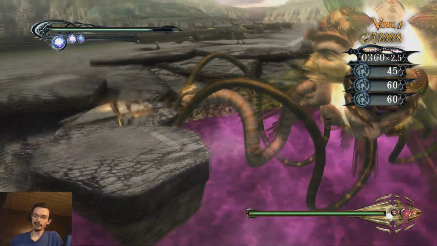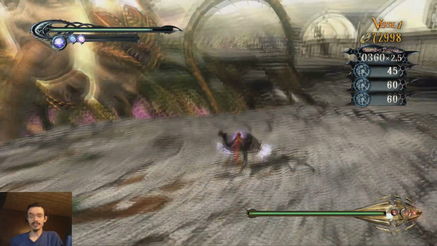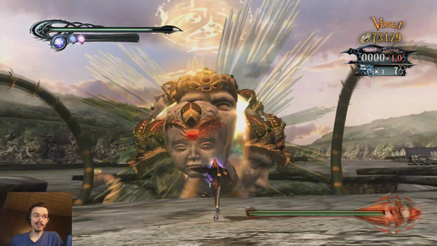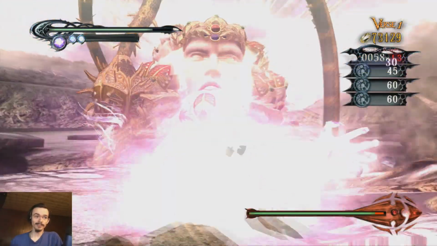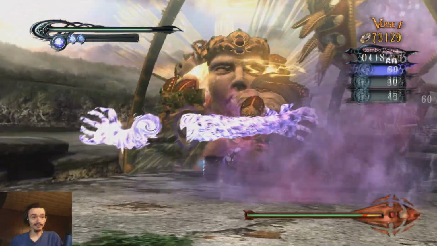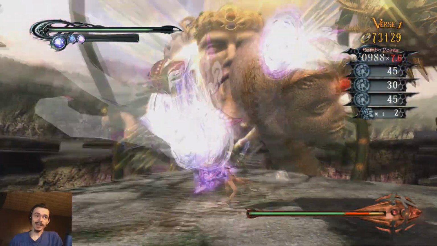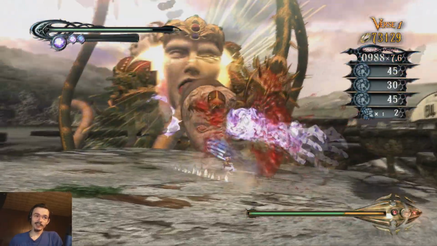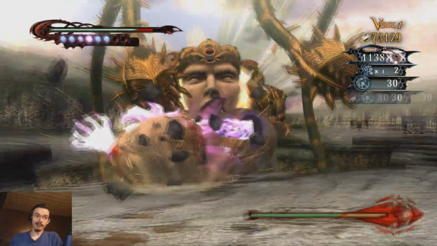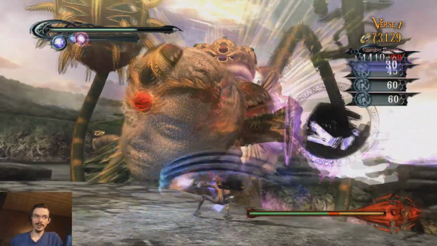There is a counter thing that you can do, which sometimes it never decides to do, so we may or may not actually see it at any point. Which is kind of cool. So, you know, hopefully. But that's basically it. For being the angel that's presumably all about dispensing justice, it doesn't seem all that efficient, honestly.